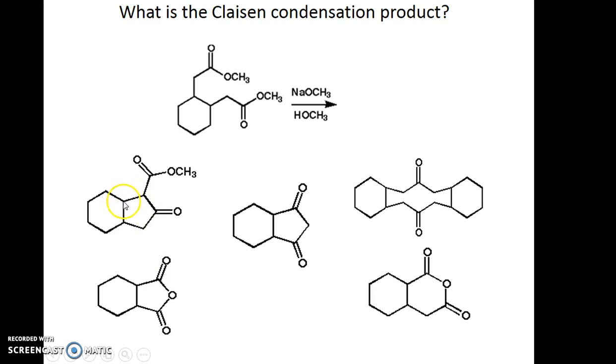Here is a cyclopentanone ring, and here's a cyclopentanone ring, but it's a dione and it's in the wrong place. That's all messed up. This is the only one that looks right. So let's go ahead and see if it possibly can be. If this does nucleophilic attack there to form the cyclopentanone, on the alpha carbon to that cyclopentanone, you're going to have this group. Do we have it there? Yes, we do, on the alpha carbon. So this is the correct one.